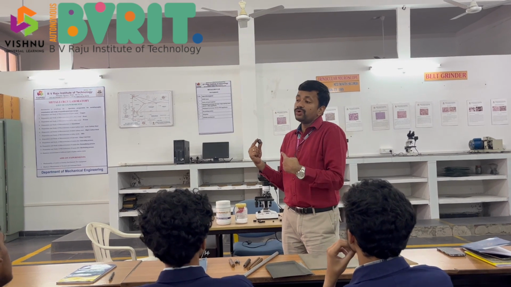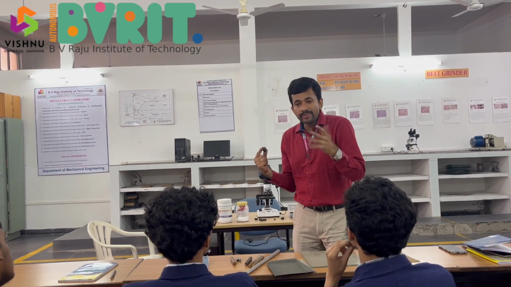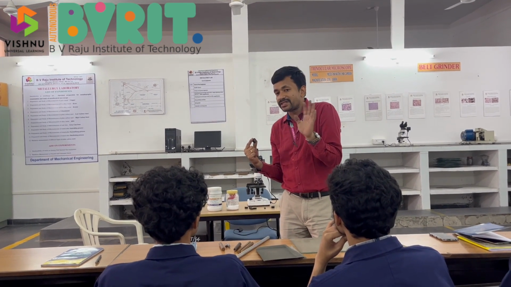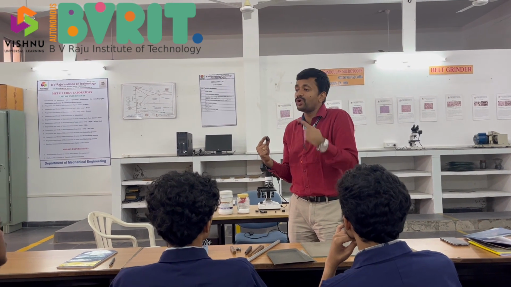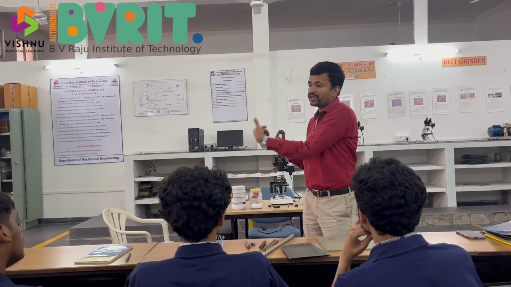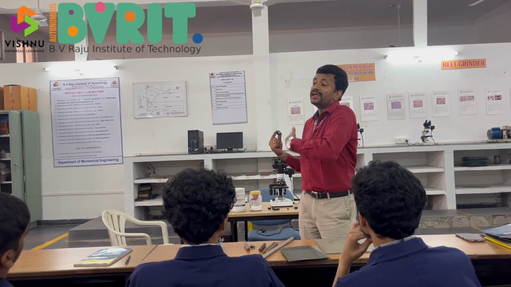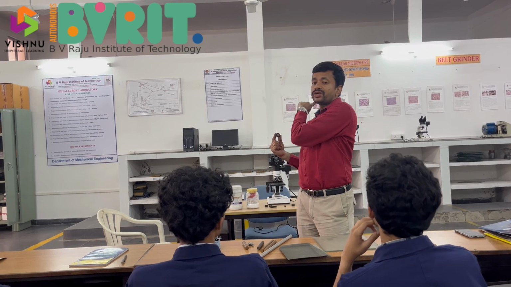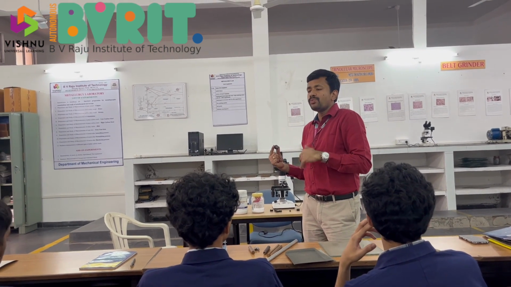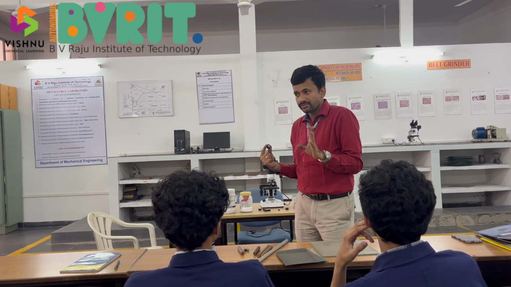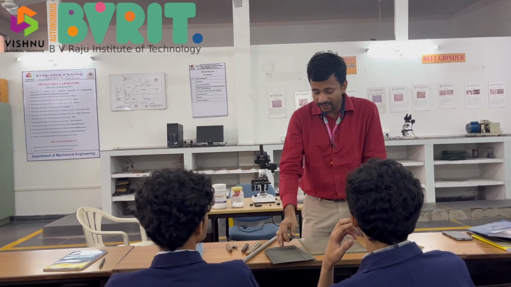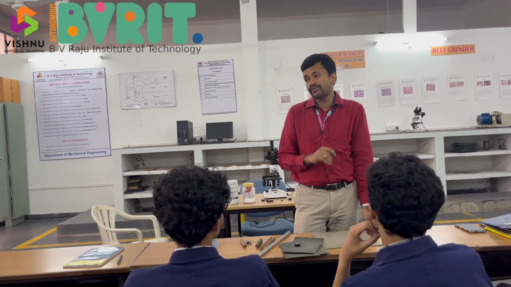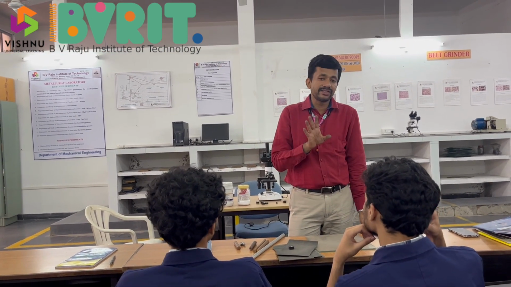Okay. As you move, you will get to remove the deeper scratches only in the initial stages. Later on you can't. So you have to spend more time on the lower number. Initially you have to spend more time to remove the deeper scratches. Afterwards you can't. So once this is done, you have 1 by 0, 2 by 0, 3 by 0, where it is more of a very fine finish. Okay. So all this exercise, whatever we are doing, we call manual polishing, and this manual polishing will not give you mirror finish. It will only remove the scratches.